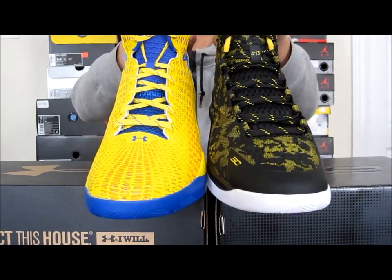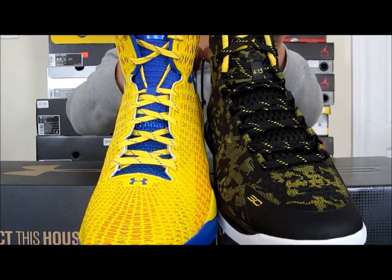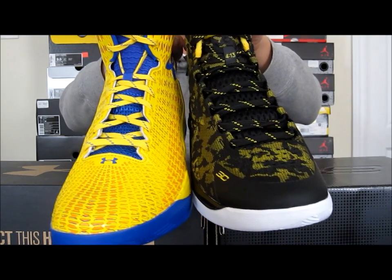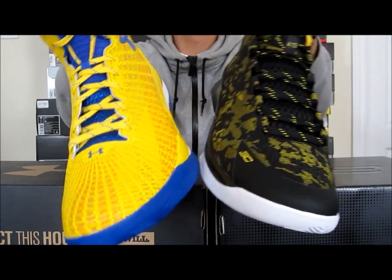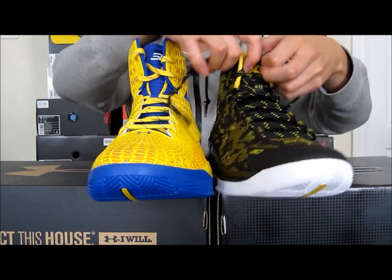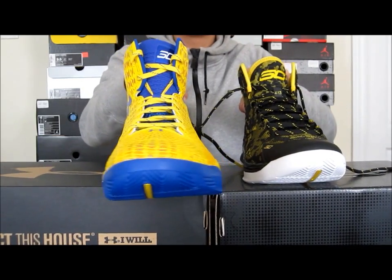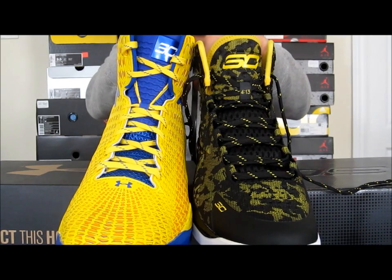Moving on to the front of the shoe, you'll see that both shoes utilize a full mesh along the tongue. And what that does is not only provide comfort for when you're lacing up the shoes pretty tightly, but it provides really good ventilation for your foot. It just gives it more breathability overall. And you'll also notice, here, let me just unlace these so you can get a better look, that on the top of the tongue on both shoes, they both have the SC30 logo on them.